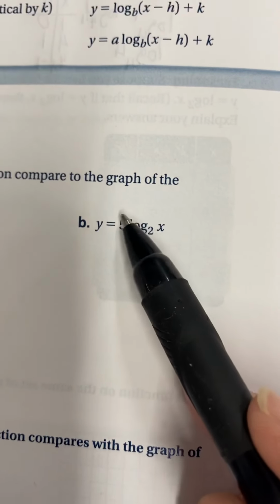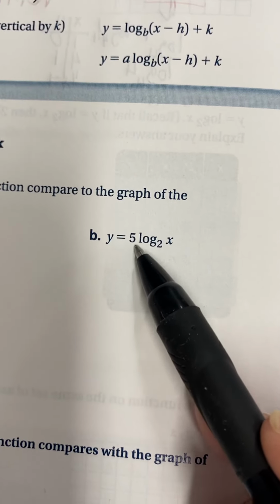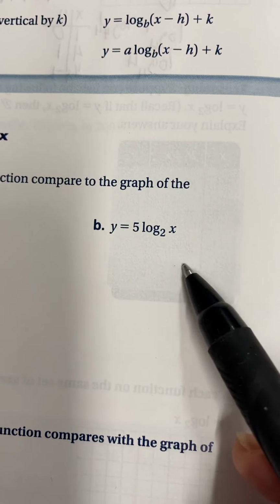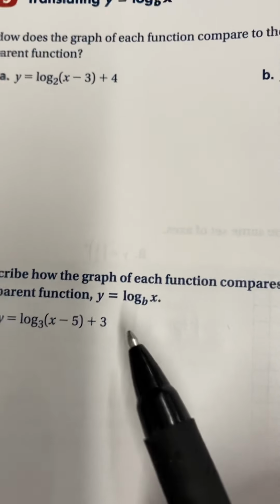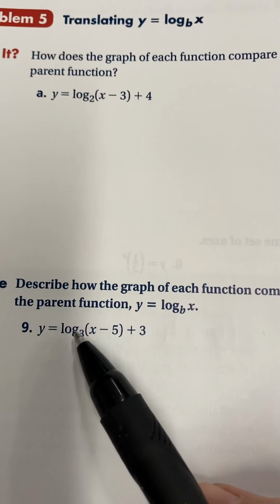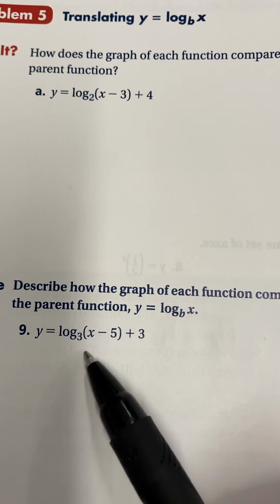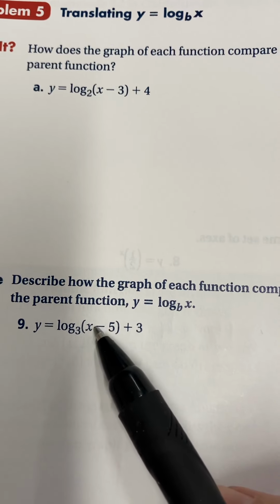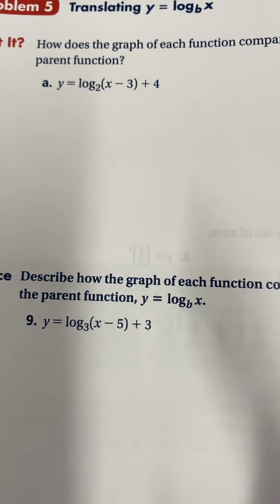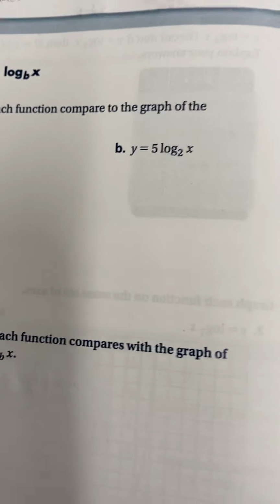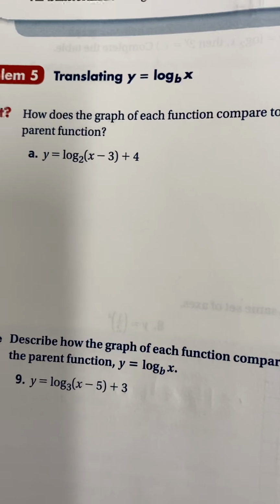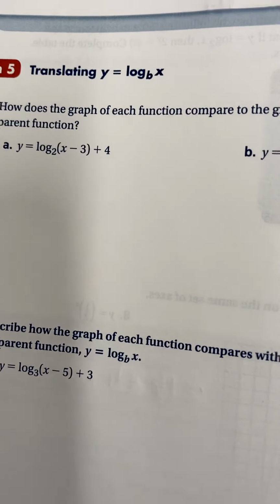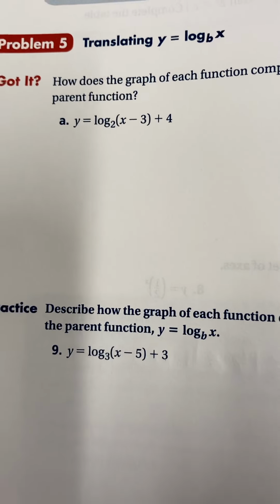So here, you're going to be just multiplying your y's by 5, so you can do your little chart like we just did, but you'll multiply your y's by 5 and go with that. Here you can do your log base 3 of x like we normally would do, and then when you're done, add 5 to all your x's, and then 3 to your y's since you have a shift in that one. All right, if you get lost and confused on your translating, go to your Desmos and see if you are doing it correctly. All right, and as always, let me know if you have any questions.